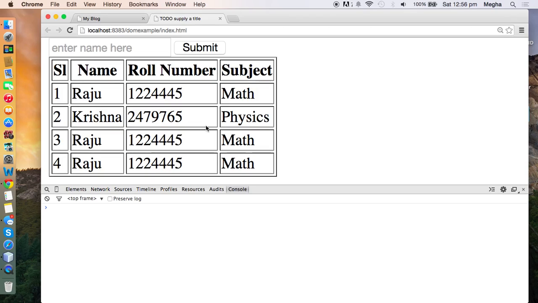For any transaction-based application, when the user is given the option to add, it is inferred that you should also give the option to edit it. You should also give the option to delete, and you should also give an option to retrieve the specific data based on the search criteria.